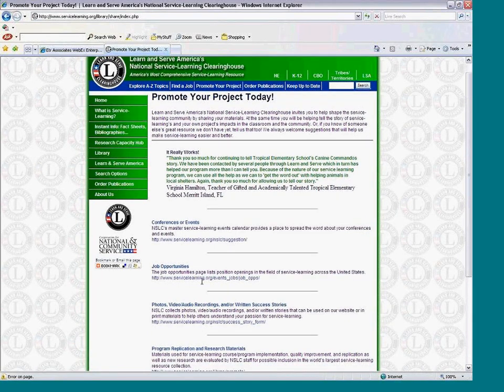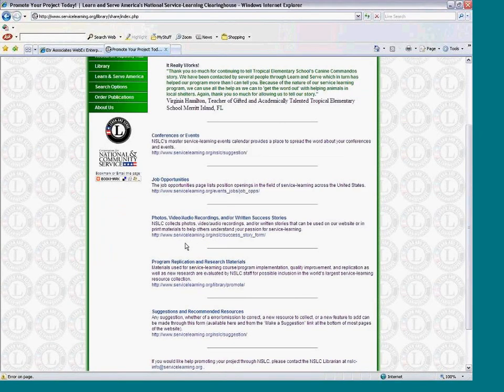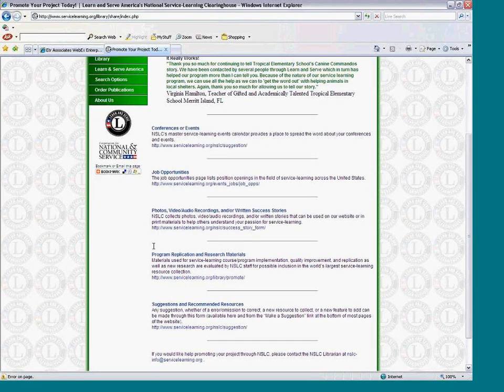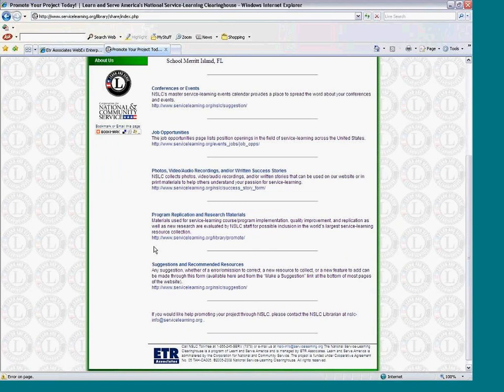There's a lot of places where we can use any photos you have or video, audio recordings or those success stories. And then our library is only as good as the resources that we have, so we're always reaching out to the community to get them to send to us any materials that you've created for service learning, whether that be a manual or a sample form, something like that.